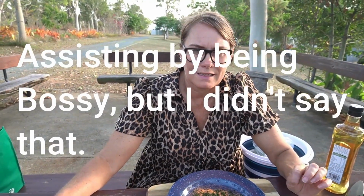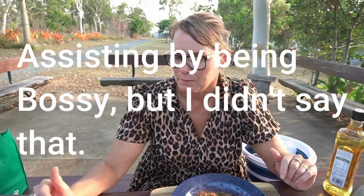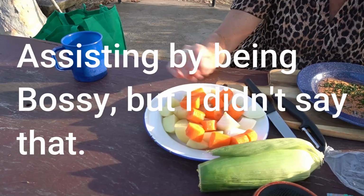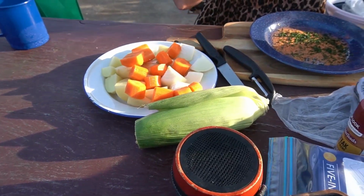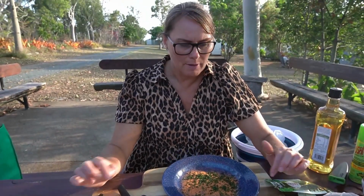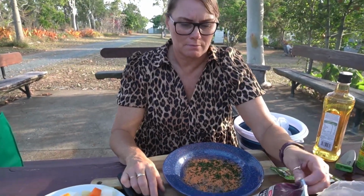Okay, so as Paul said earlier, we are going to have a roast in his camp oven. So I am assisting a little bit in preparing. I've cut up some veggies: potato, carrots, onion, some corn for later, and we might even put in some broccolini, but that's in the esky. But I'm going to marinate some meat first.